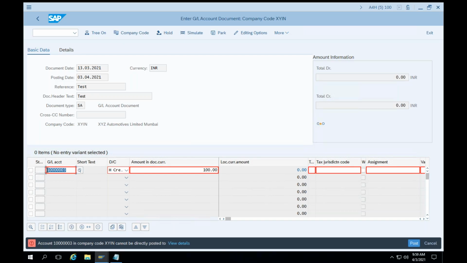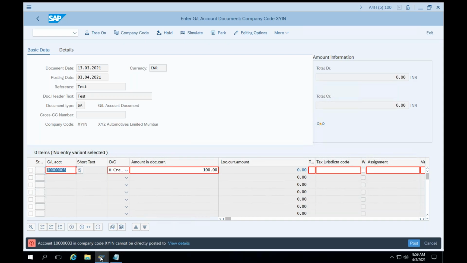Let's say I have 10 vendors, each vendor is having 1000 as the balance, which means the total amount should be 10,000 in the GL account. But in addition to the 10 lines which are posted in the vendor, if I'm able to post an independent line without specifying the vendor, then the balance in this GL account and the vendor accounts will not match.